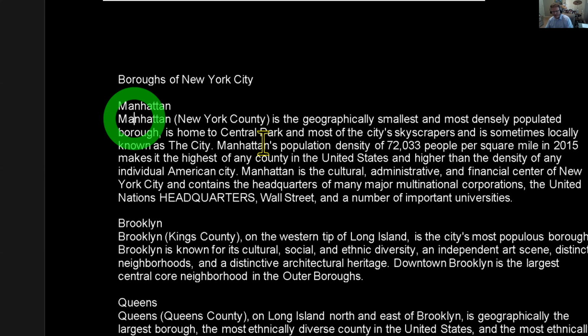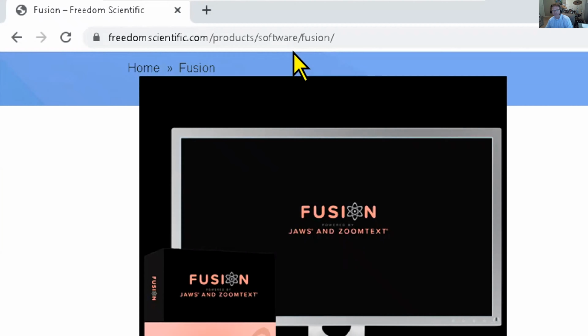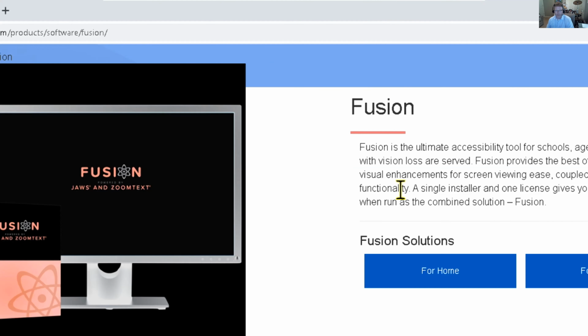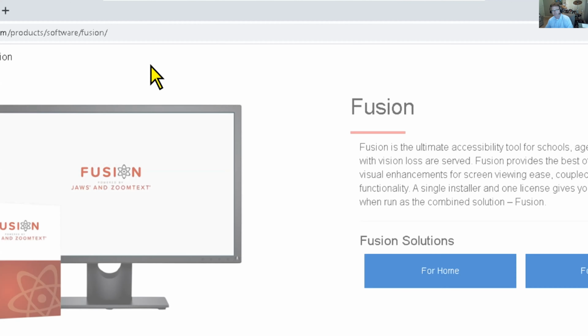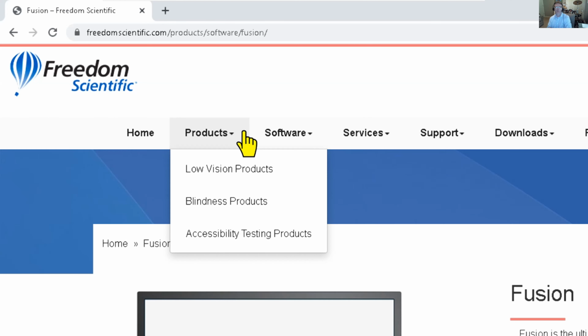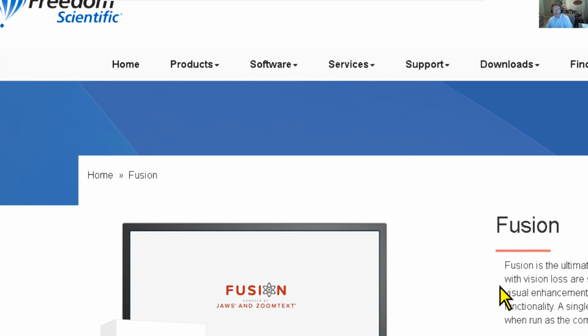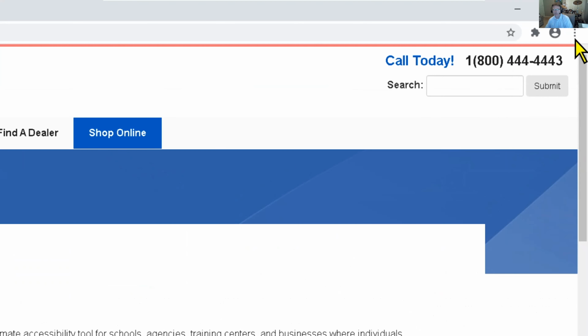You can also, let's go over to Chrome. One thing you'll notice, I'm going to point this out. The first time you run Chrome, I'm just on the Freedom Scientific homepage here. The first time you open Chrome, once you've installed and are running ZoomText, you're going to get a little dialog box that asks if you want to install the ZoomText extension.